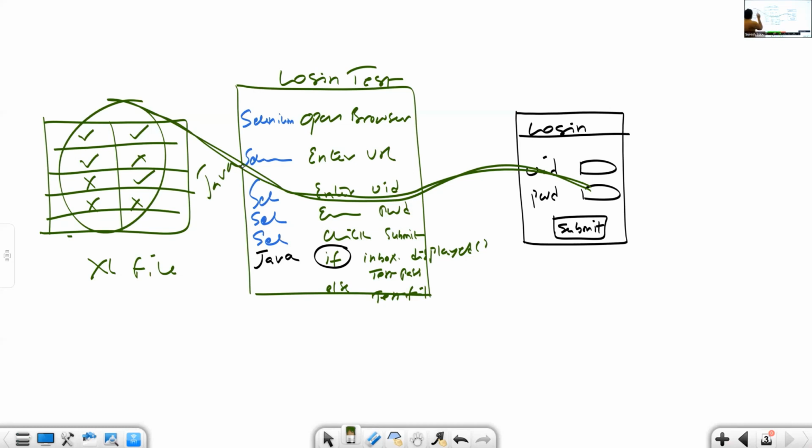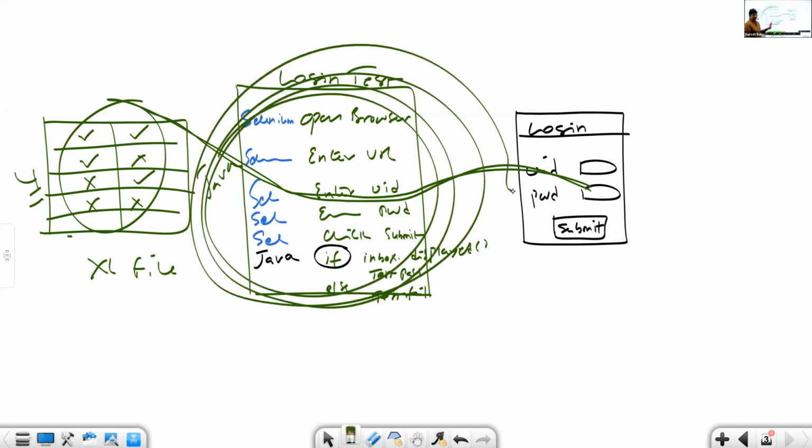Similarly, how many samples are available here? Let's say there are 4 samples available here. For the same test case, how many times do you want to run the same logic? 4 times. Okay. If you want to run the same code for multiple iterations, in programming you need something. What is that? The same code you want to run multiple times. For statement, for loop. Looping statements you require.